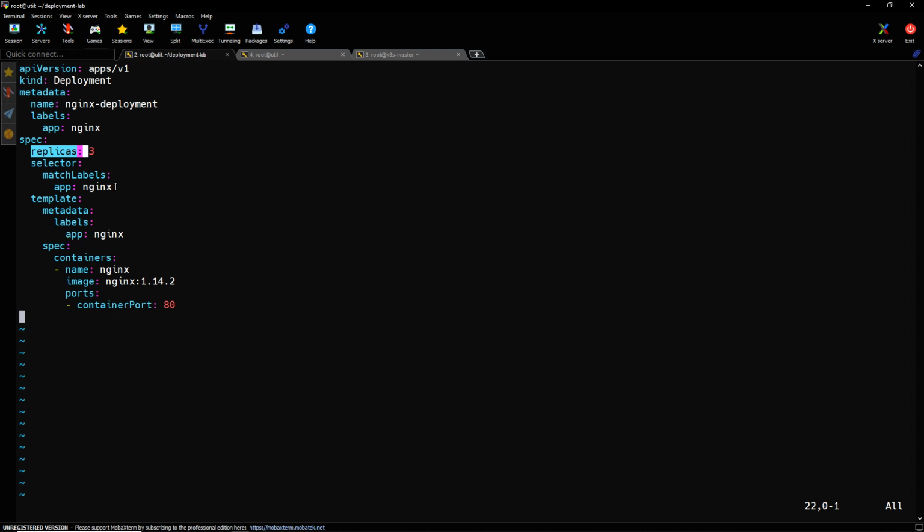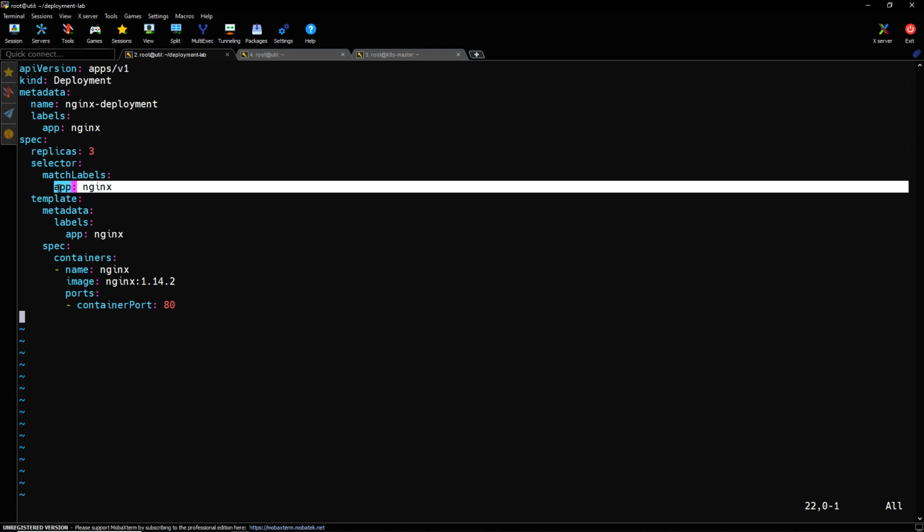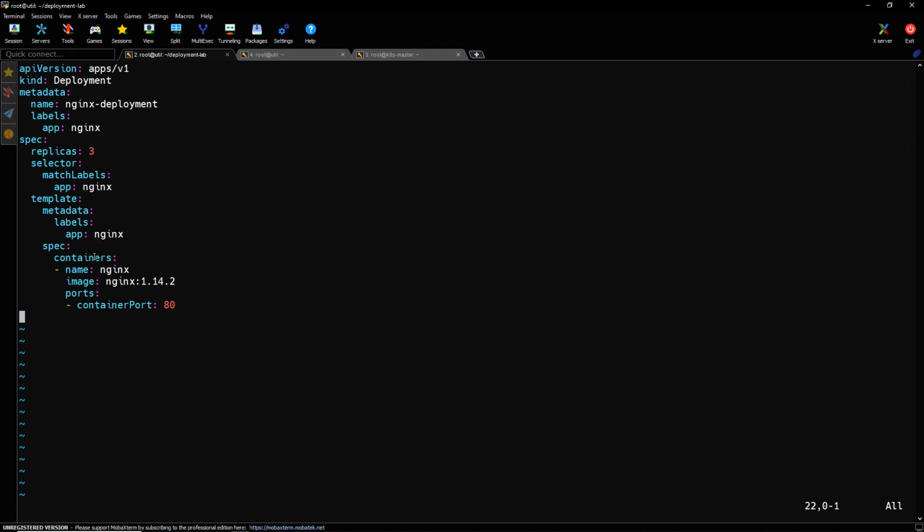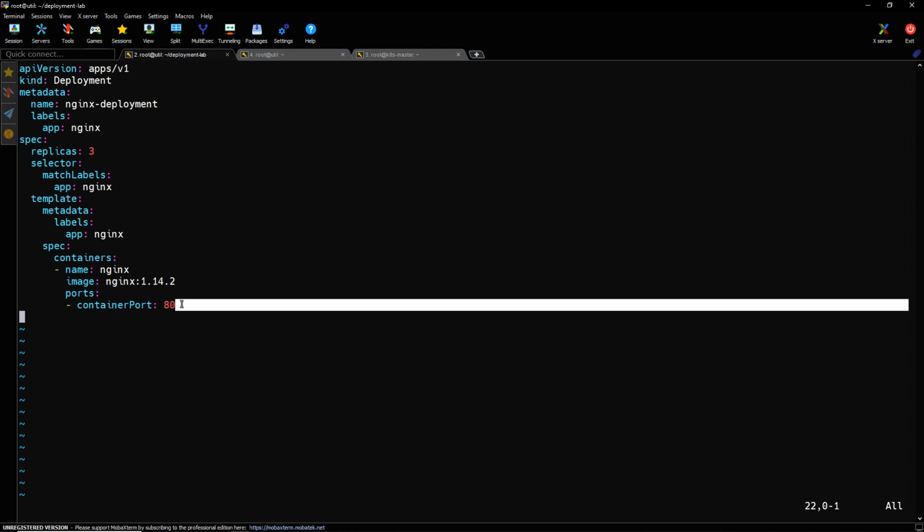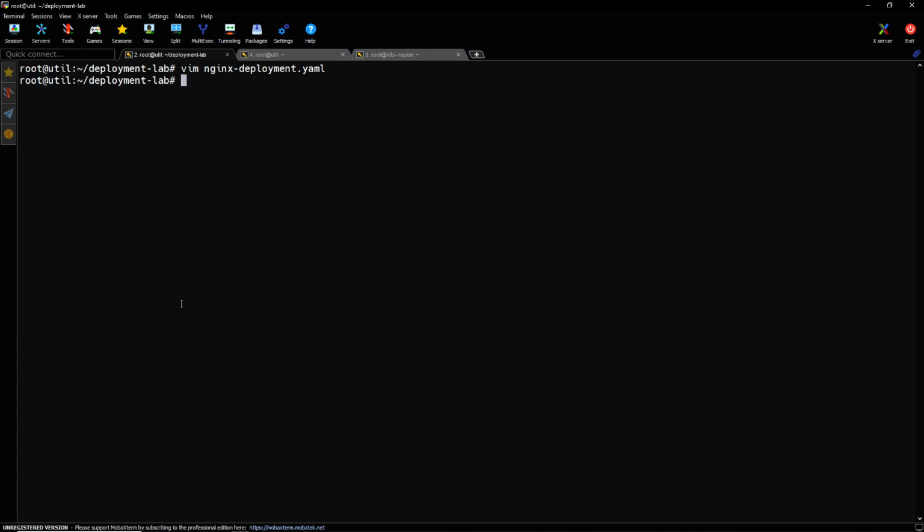So these two have to match, under the selector and under the template, and the container which I'll be using is nginx version 1.14.2, and this is the container port. Okay, so now I'm going to save this YAML file, and let me create the deployment using this file.